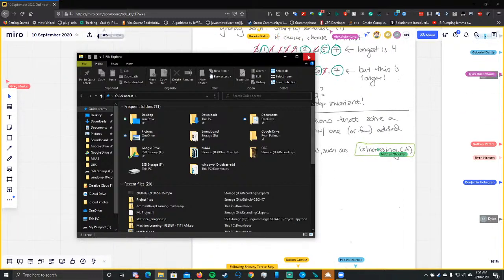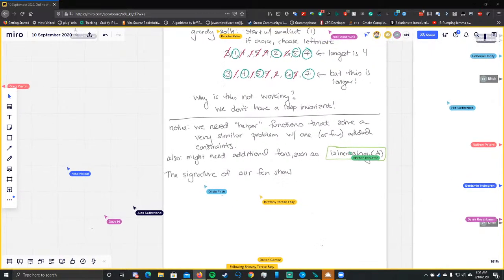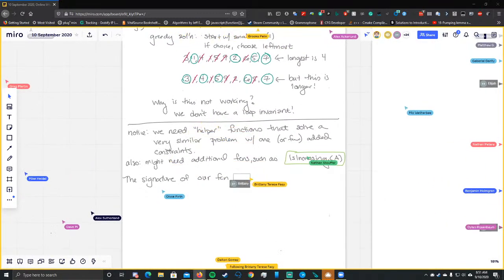Maybe I should say here that the signature of our function should be, in the end, we'll call it longest increasing subsequence, and it takes as input one array. Okay. Anything else we would need to put off into a different type of function? Did anyone else have another subfunction or similar recursive type problem?